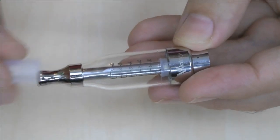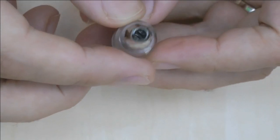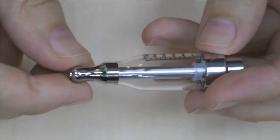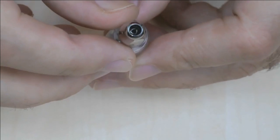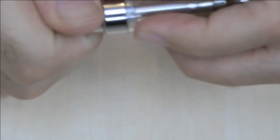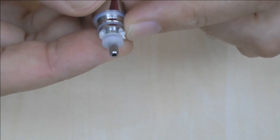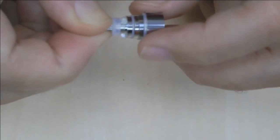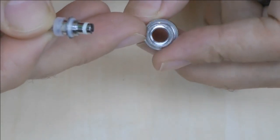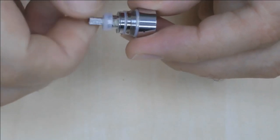So we'll just take this silicone bung off the top. And there we have the mouthpiece. It's on there permanently. You can't change it and put a different one on, but it's not too big. We've got the bottom section here, and if we unscrew this section, you can see that is where the atomizer head goes, and they just screw in like that, just like the Pro Tank that I showed you last time. So we'll put that back on.